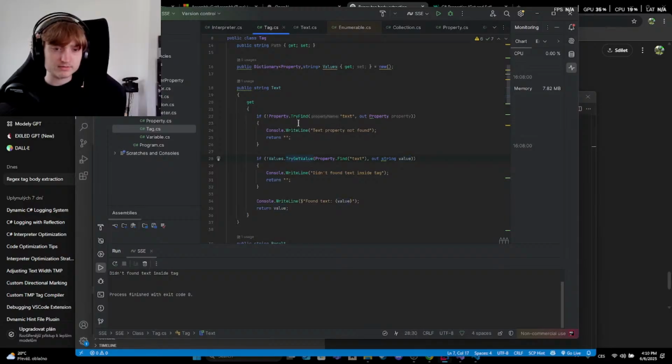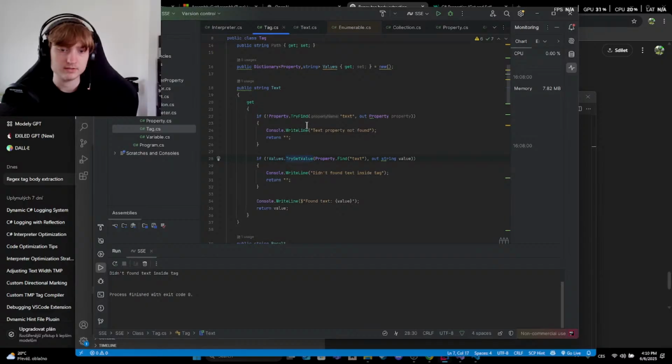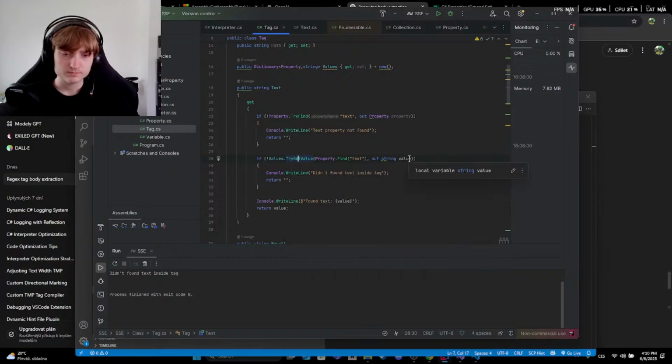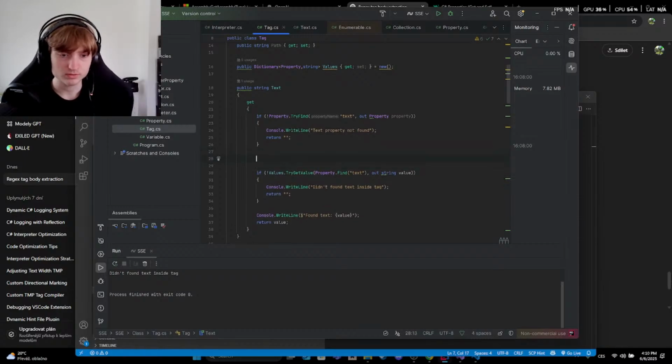Property.find, that's not wrong. Wait, so you can try get value. Oh, let's do for each values. So values dot for each.